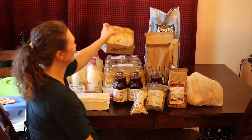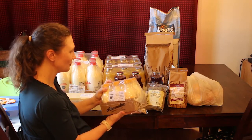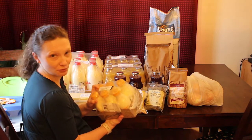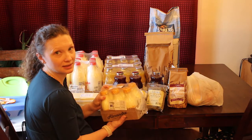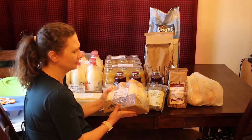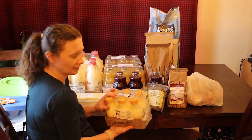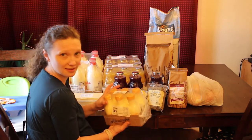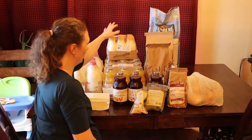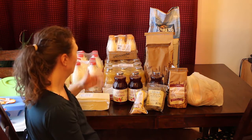I got another six-pack of the heavy whipping cream from Alexandra Farms as well. I got it back in December and was just now ready to get another one — I think I have one more in my freezer but didn't want to run out. Six of these lasted us a good two months or more, so it's a really great product and I was really happy with that.